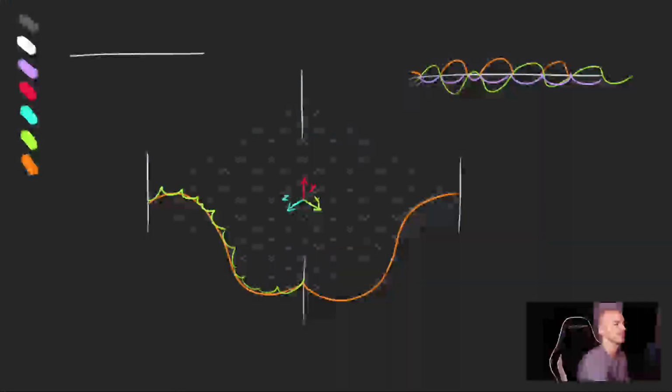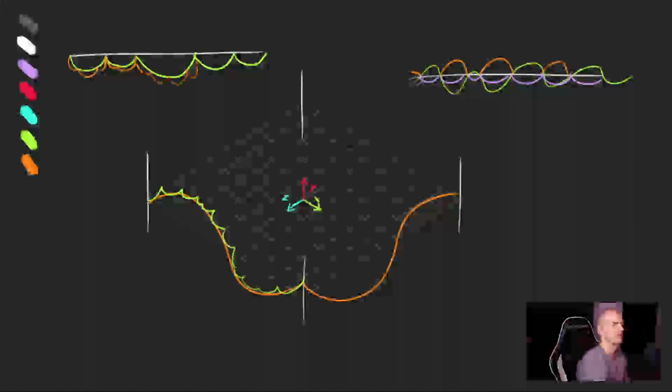So I can show you again with a drawing. We have something like that. And we are going to add more things in order to get something like that. It will follow the first one, but we will add more different frequencies like that. And even more like that. So we apply more Perlin noise at different frequencies, and the end result will be so realistic and so chaotic. It will just look great.